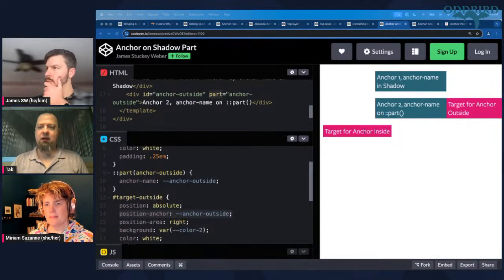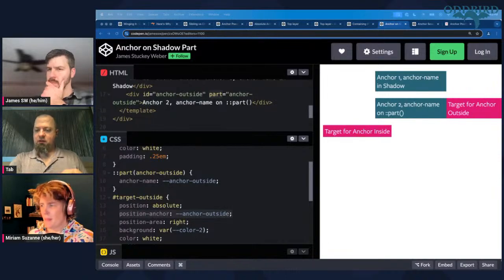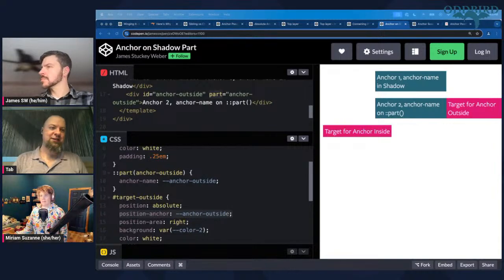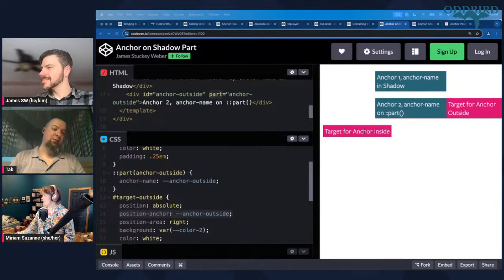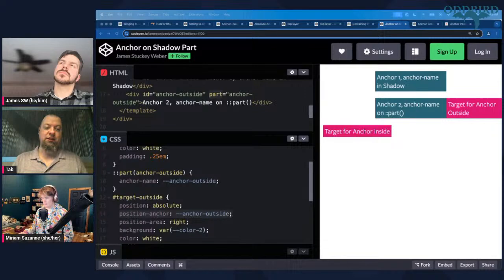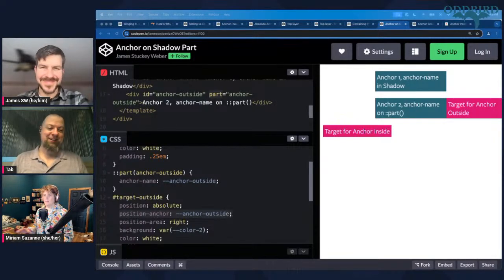I have an issue, but let me post that into the YouTube comments real quick. It has failed to post. Okay, well, issue 10808, if Miriam wants to grab that, is about precisely breaking shadow DOM encapsulation for anchor positioning with an explicit opt-in. The last time this was discussed in the working group, we said, yes, this sounds reasonable. Tab, go figure out the details of it. I have not figured out the details of it yet.